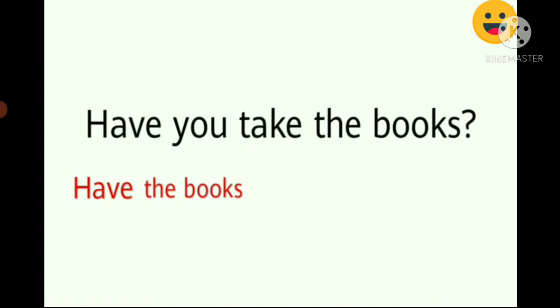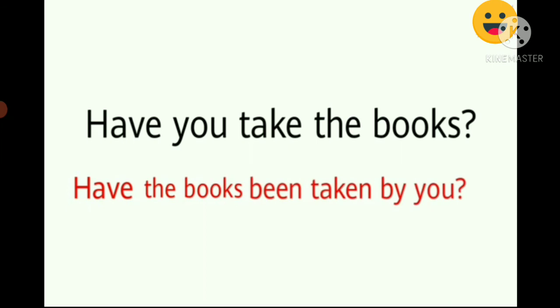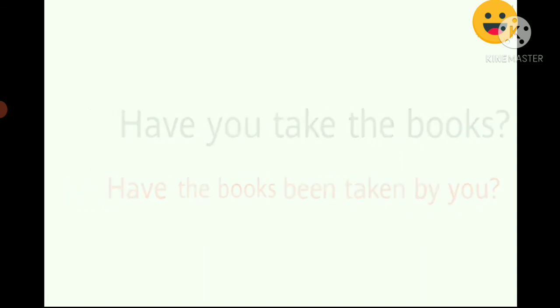Over here we are going to use have and then we are going to bring the books, because the books in passive voice will be our passive subject. With have we have to use been in passive voice. So have we have already used. Now we are going to add been. So have the books been, take third form, taken by you. So have the books been taken by you?